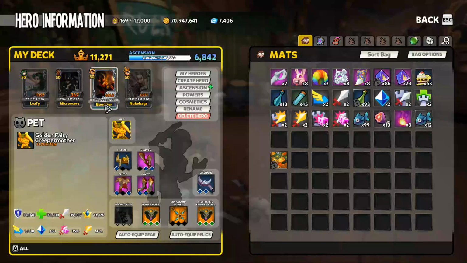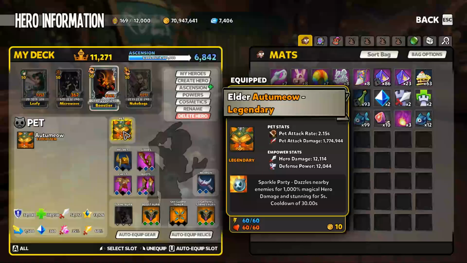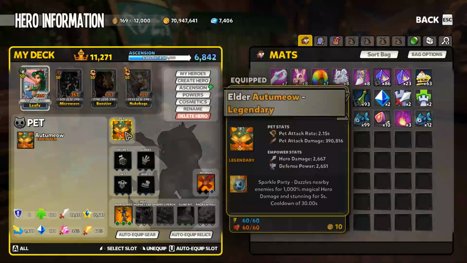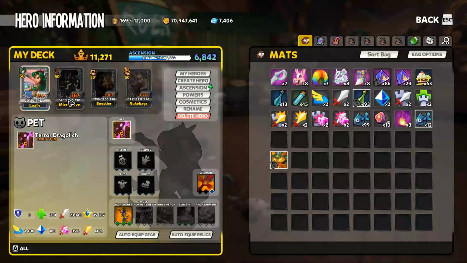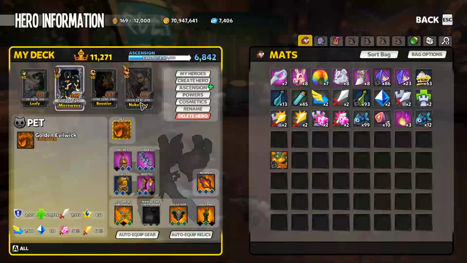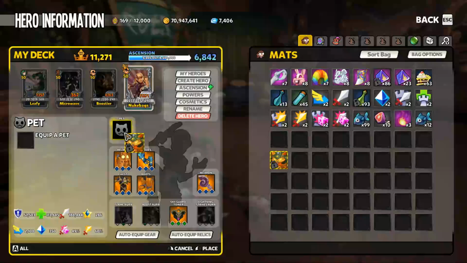Now, if we take that same pet and we move it to, say, a hero with 6,000 hero score, we see now those pet empowerment stats are only 12,000. If we move it over to, say, a hero with 1,300, the stats are even lower at 2,600 a pop. And then if we move that all the way over to someone in full campaign gear, the stats are going to be only 700 apiece. So your individual hero score for that hero will directly affect the stats on that pet.